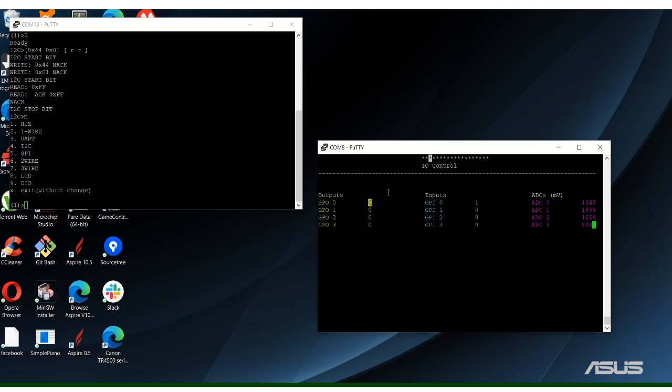We have an I/O control page. Now here I can use the up and down arrow keys to move the cursor, and I can turn GPOs on and off. And then similarly, for the GPIs, they can be read, as well as ADCs. I have it connected to a joystick over here. You can't see, but I can change those ADC values around by moving the joystick.